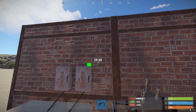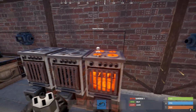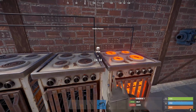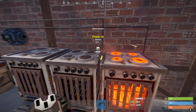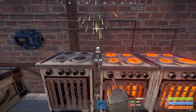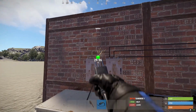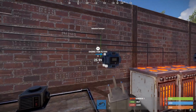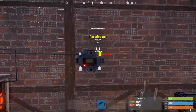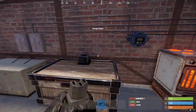Obviously your power source will be different. It's gonna come down to here, power it in there. Power that in. Power that. And here, we're gonna power conveyor, pass through to here. Don't need that. Turn them on.